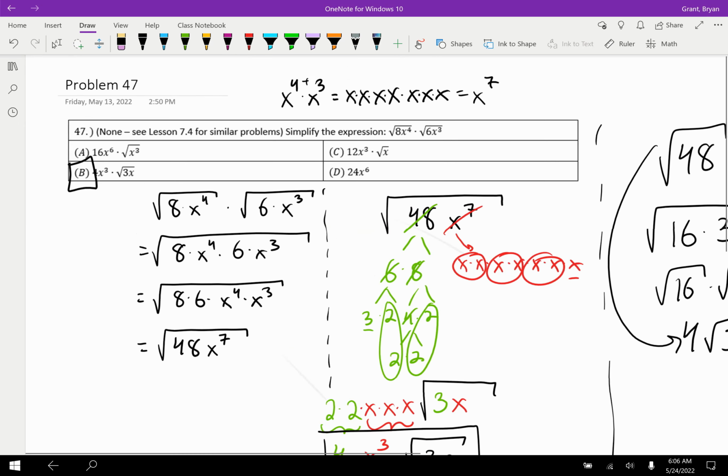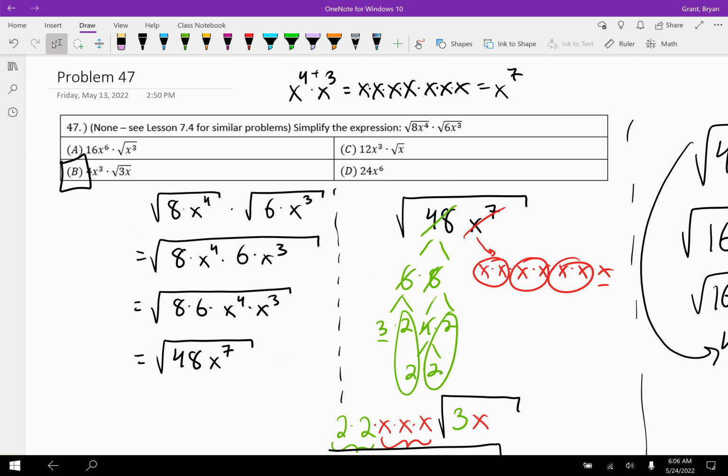So hopefully this was a quick explanation of how to simplify if you have square roots with both numbers and variables underneath the radical symbol. You just break it down looking for pairs, pairs to the outside, loners on the inside. If you want to see why this works, why the pairs go to the outside and only pop up once, check that 7.4 video.